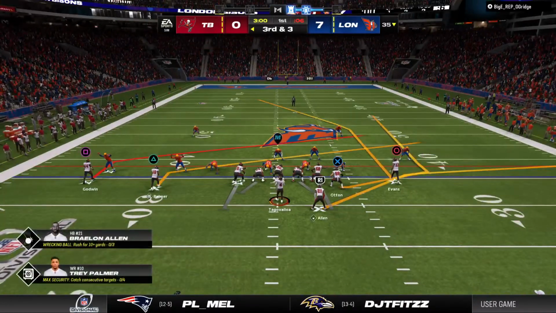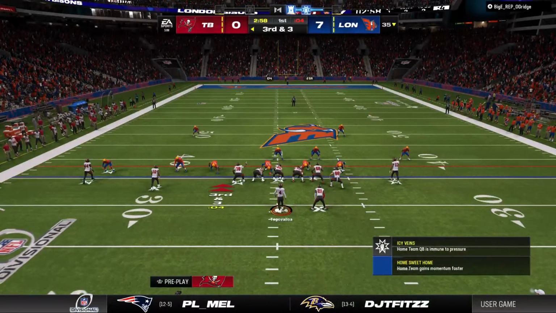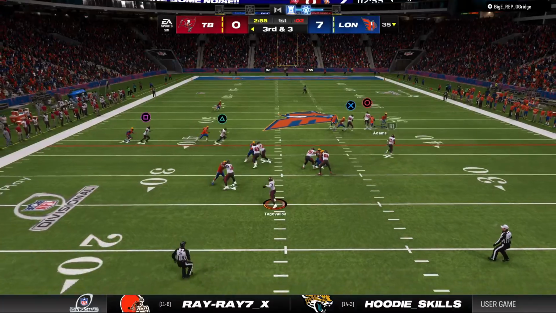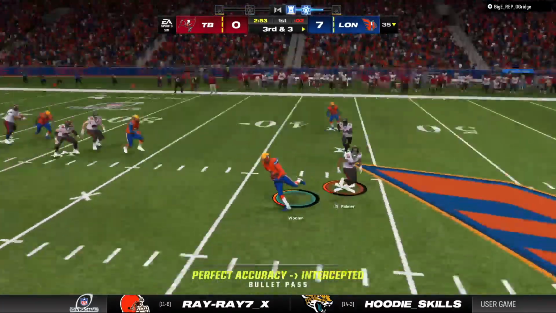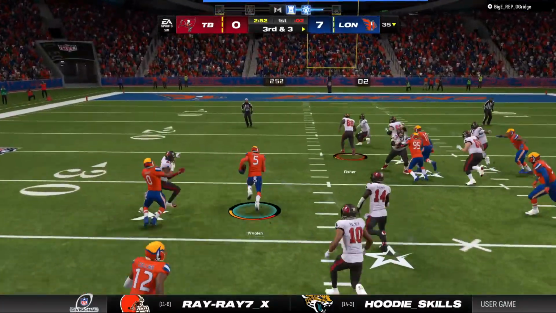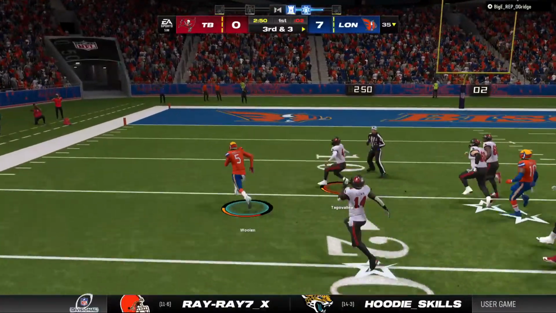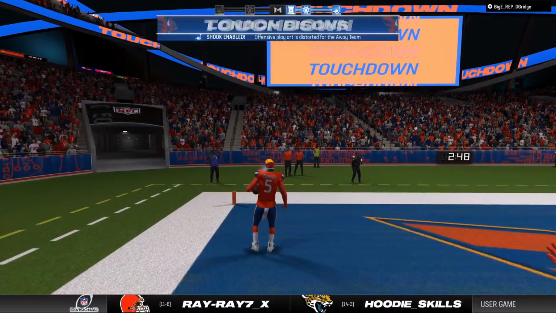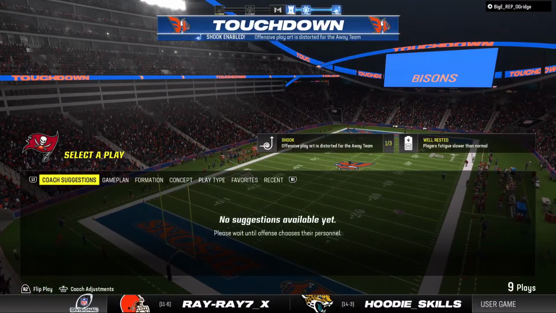Coming up here looking for 3 yards to pick up the first. Tagovailoa going to try and throw on 3rd down. Oh, his first throw of this playoff matchup is intercepted. Tariq Woolen picks it. And he will take this one home. It's a touchdown.